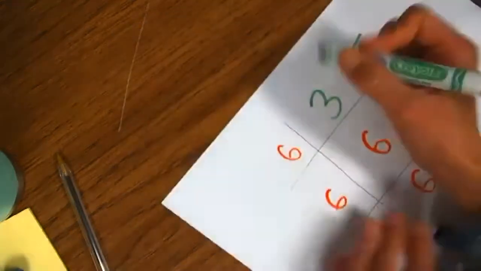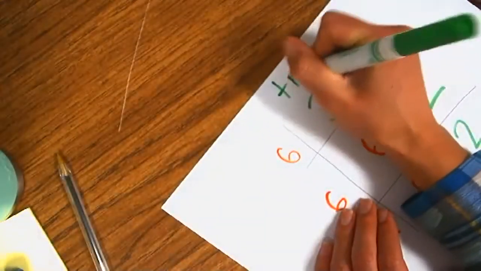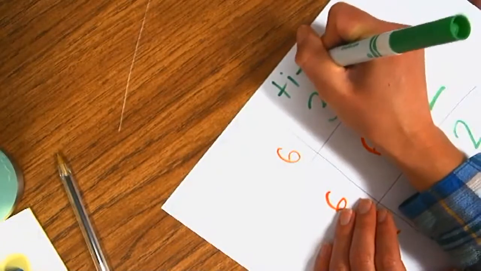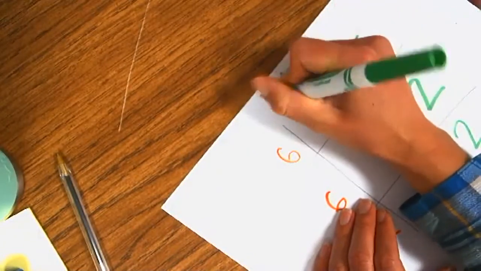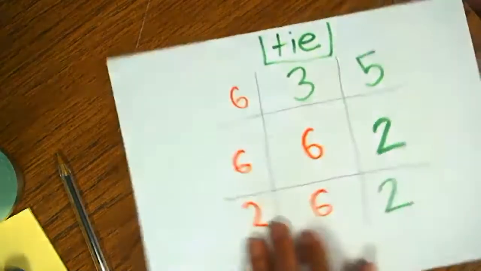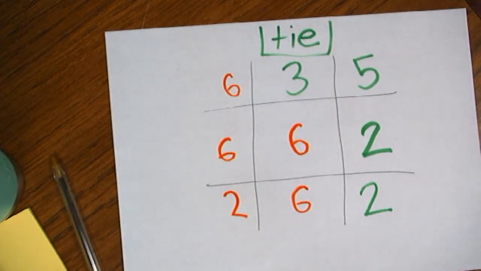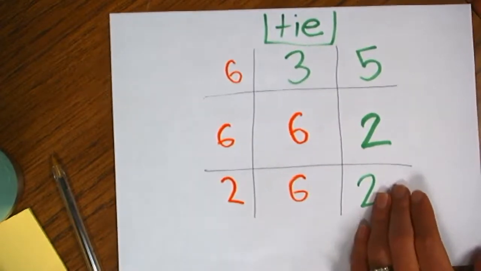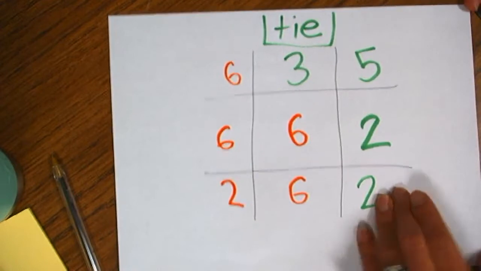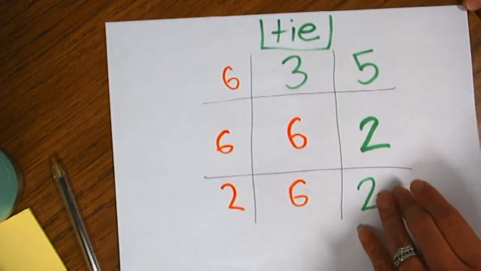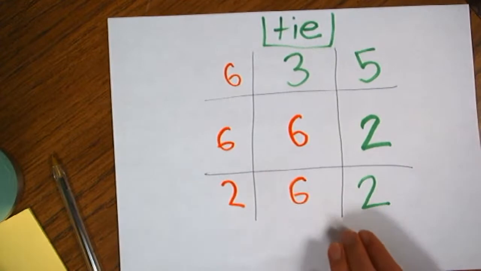So in this case, because no one got a sum of 10 with their 3 numbers, it's a tie. And that's okay because a lot of times when you play this game, that's probably going to happen, especially if you're both really good at adding and strategizing with your opponent. You have to get just the right number of rolls in just the right spots to get it. So when you do get it, it's really lucky because it's a difficult game to get a Tic Tac 10. So that's what makes it kind of fun. It's kind of a challenge.